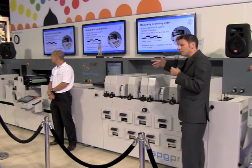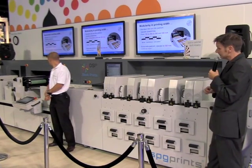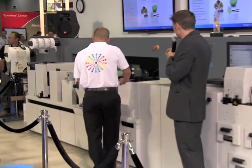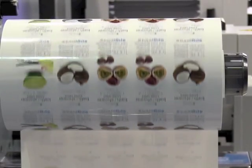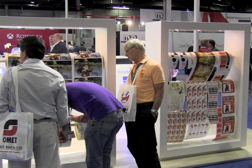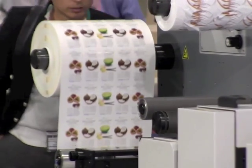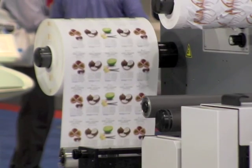The DSi is also available on special request with a wider frame, allowing you to print at 21 inches — 530 millimeters. Now we'd like to draw your attention to a couple of labels. Labels have been rolling off the press the whole time I've been speaking. The first ones would typically be used in cosmetics and personal care. The first reason we've chosen them is the quality of the digital white — it's exceptionally high. These labels are on the sample rack afterwards; feel free to take some and have a look. But what's also special is the fine line work and the quality of the text — the text is extremely clear and crisp.